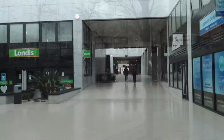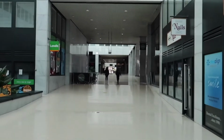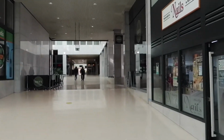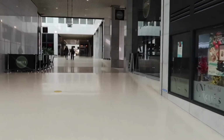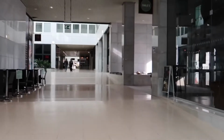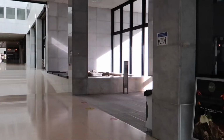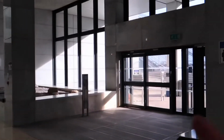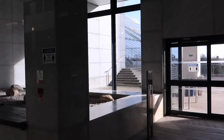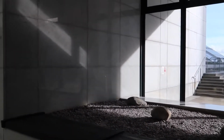True history. We're now in the second film location. This reminds me a heck of a lot of the MCO at Orlando International Airport, but this was the base for the Daily Planet in the Superman movie. Basically coming up here to your right-hand side, this is our winter gardens, and they did the second part of all the filming on this side, so I shall show you if I can.